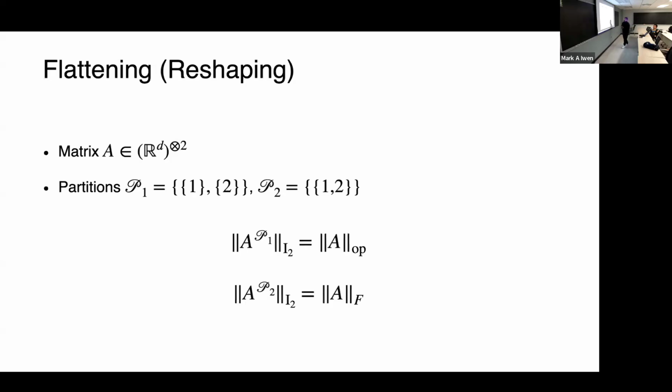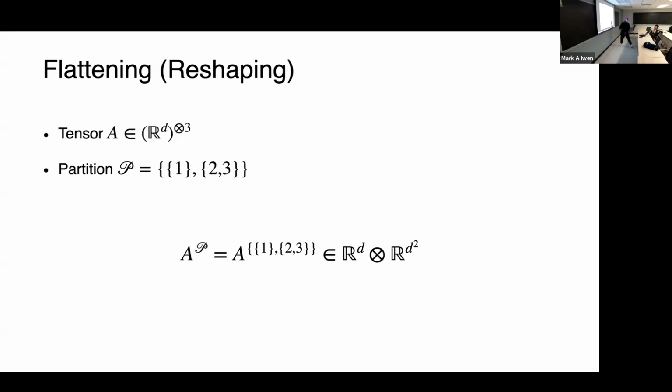Quickly, it's interesting to look at what the L2 injective norm of these objects are. In the original case, the L2 injective norm is nothing but the operator norm of that matrix. And for the flattened case, I looked at the L2 injective norm of the flattened vector. That's nothing but the L2 norm of that flattened vector, which is nothing but the Frobenius norm of the original matrix, or the Hilbert-Schmidt norm, if you prefer. If you have any questions, please just stop me.